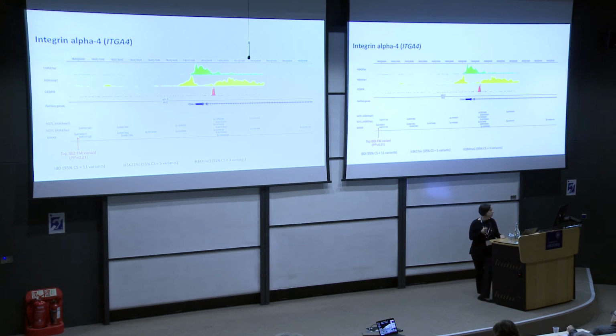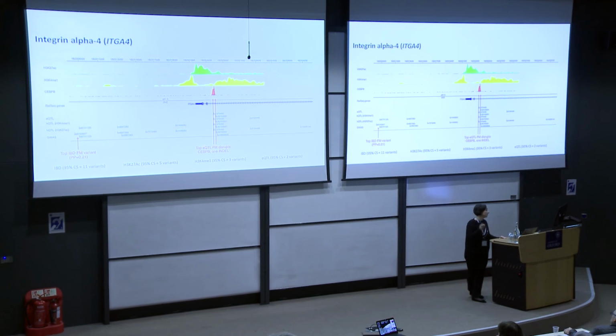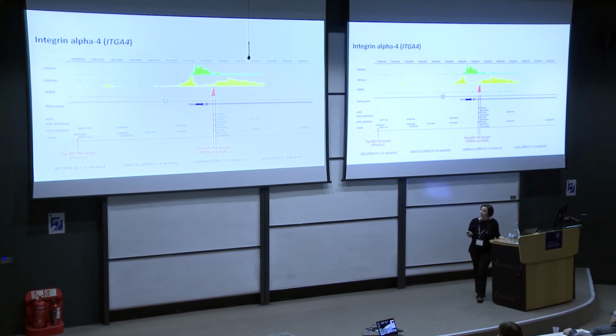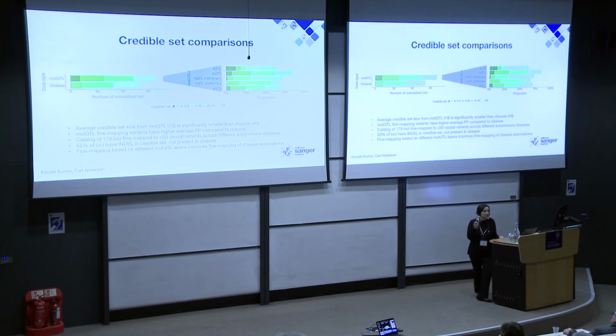So if you add histone modification data, so we fine-map on the histone modifications, you see that this quickly reduces the credible set to only 3 variants. And indeed, the gene expression data converges on 2 variants as the more likely causative ones. And one of them disrupts the binding for CEBP beta, which is a relevant transcription factor binding site.